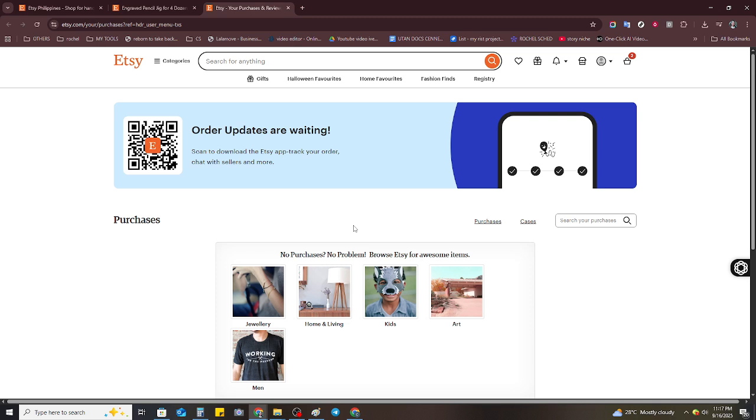And there you have it. Once the files are opened, you can start using them right away as intended. Be it to print out and decorate your space with some beautiful new art or to utilize a useful template, you have now completed the process of purchasing and downloading a digital product from Etsy smoothly and efficiently.